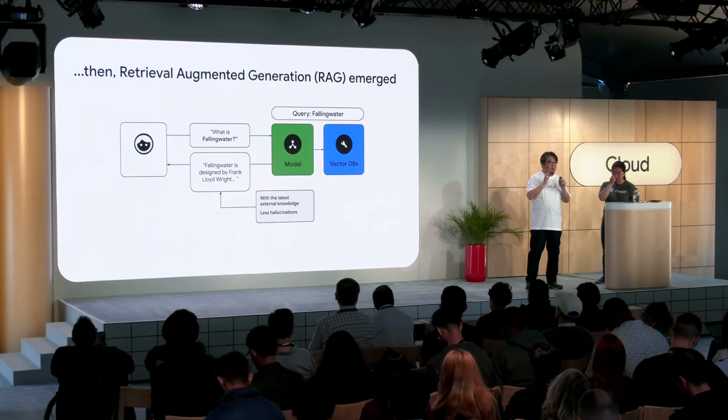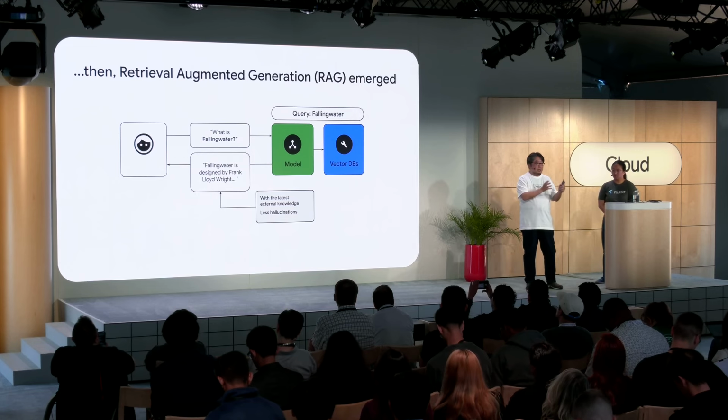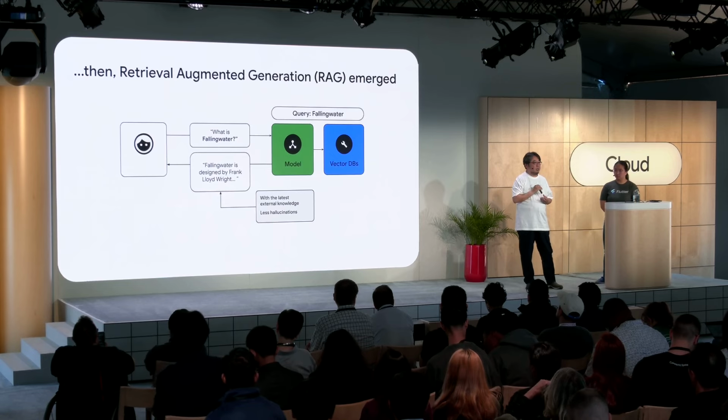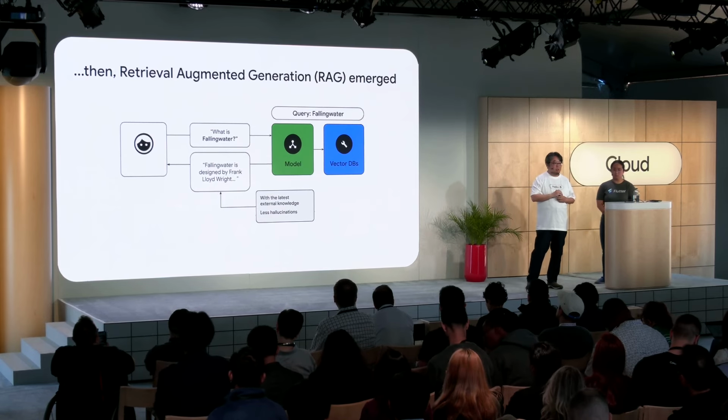For every user request, you can take some important query from it and run the query against those search engines or databases to find the most relevant information, and embed that documentation or information as part of the prompt for Gemini or LLM models, so that you can feed the latest information or the company's proprietary information as part of the prompt to reduce the risk of hallucination and get the latest information as the response from the LLM. So that was RAG.